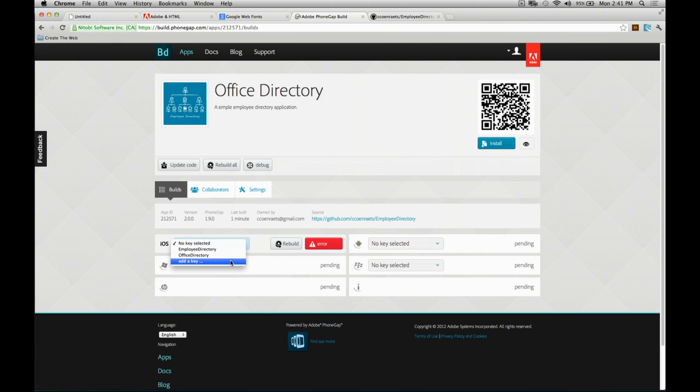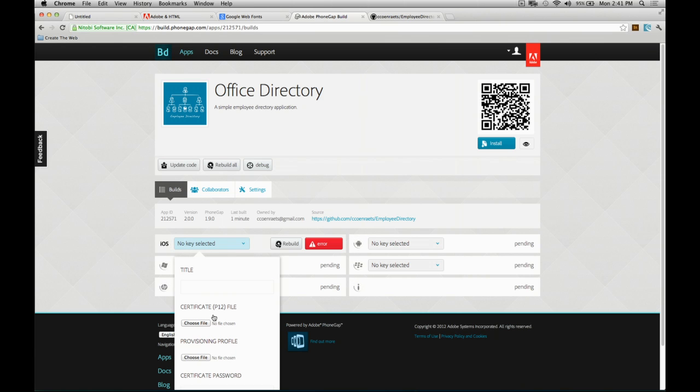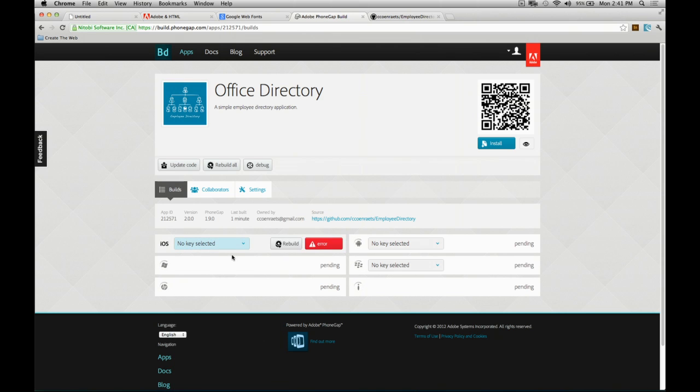So what you can do here is add your credentials. You can add your developer certificate and an application provisioning profile. Or I already did that before, so I will simply select it, and automatically it's going to build. You see that it's building for 6 different platforms at this point. And you see that it's queued, so one by one the different binaries will appear here.